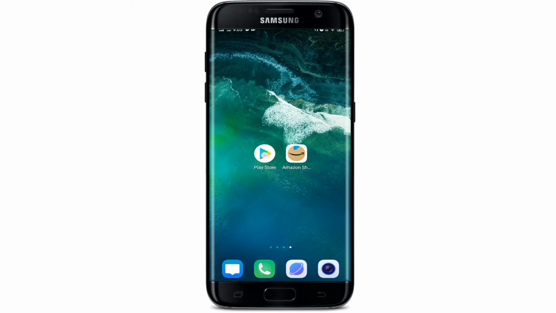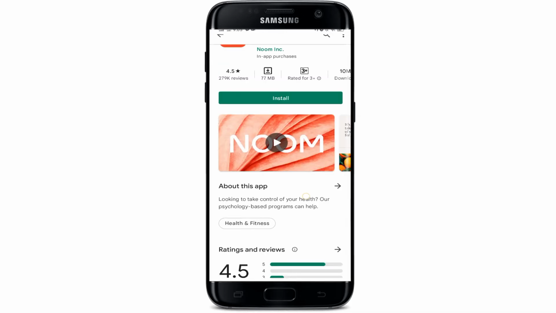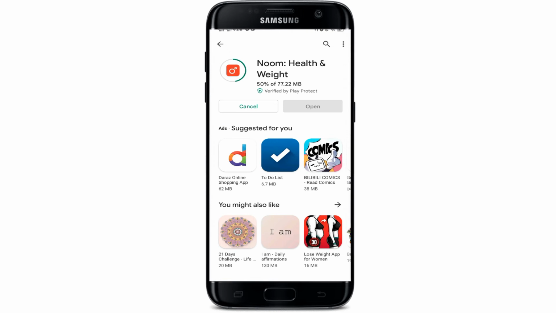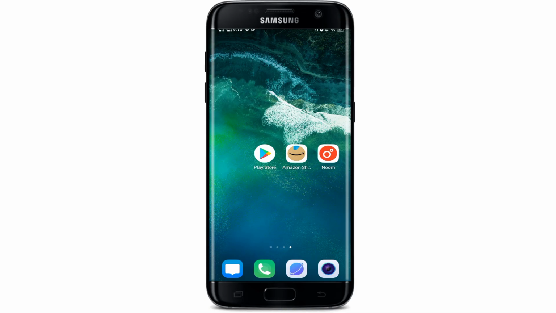In order to download the Noom app, you can go to the Play Store, then search Noom on the search button. This page will appear on your icon, and then tap the install button. While downloading the app, make sure your Wi-Fi connection or cellular data is strong. It's a weight loss app that uses a psychology-based approach to change your eating habits for better. Once the installation is complete, you can use the app. This app helps you to lose your weight as well as it will make you healthy and fit.